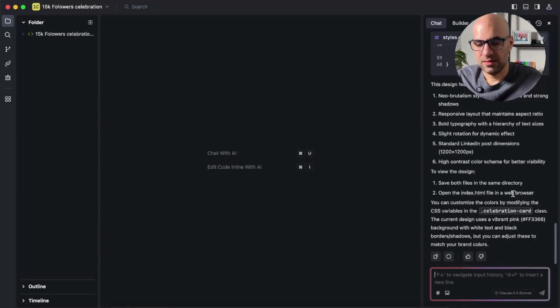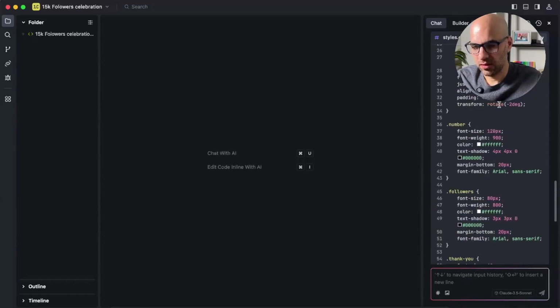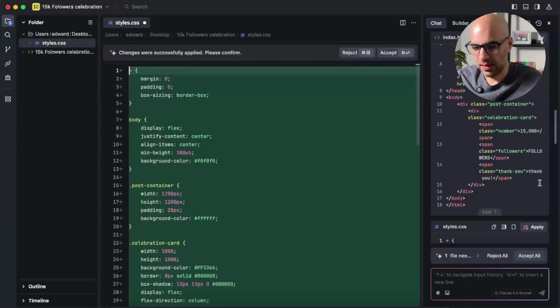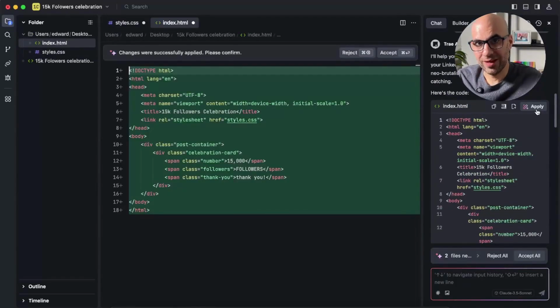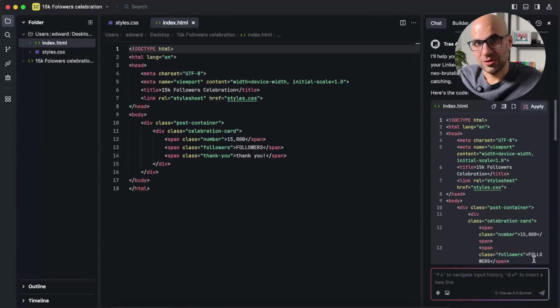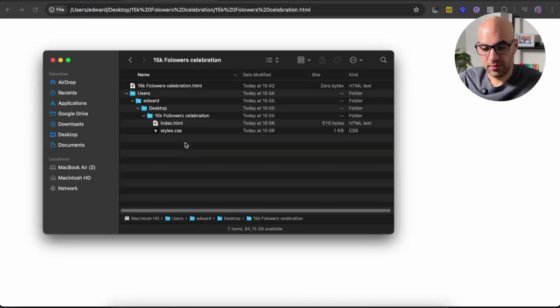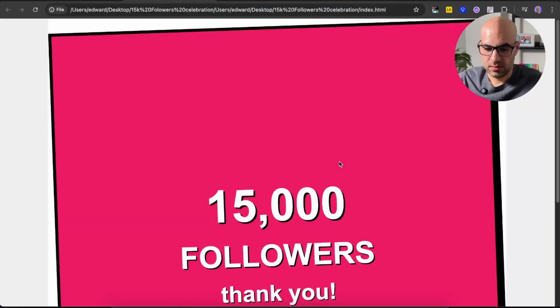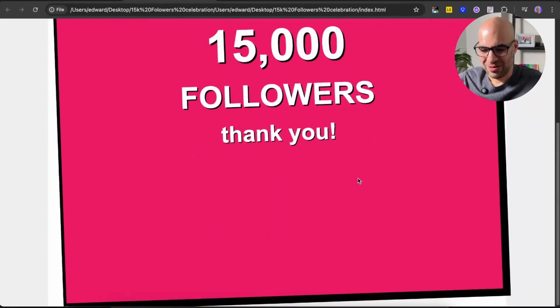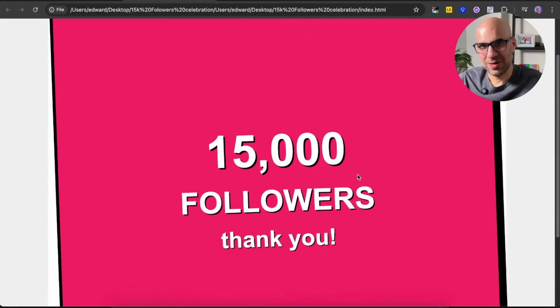Okay, it created the design and explained what it did. And here you can see all the code. I apply it here and here. And now we have the visual design. Let's see the result now. It created a new file for me, so basically I don't need that one. I will take the HTML, add it here, and you can see the post. Quite interesting, to be honest, but let's play with it a little bit more.